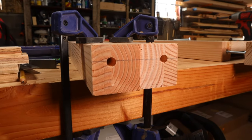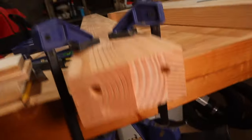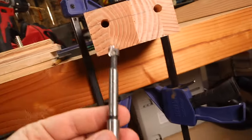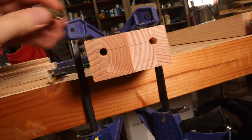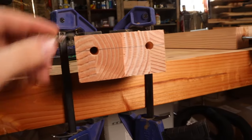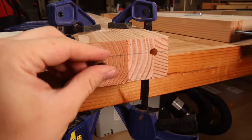Well, you know what they say about measure twice, cut once. Turns out that my Forstner bit that I was using was actually my 3/8 Forstner bit, not my 1/4-inch Forstner bit, which is what I needed. So I am technically a 1/16 of an inch too large on this guy, but I should actually still have enough interference on this so that I can mount them.